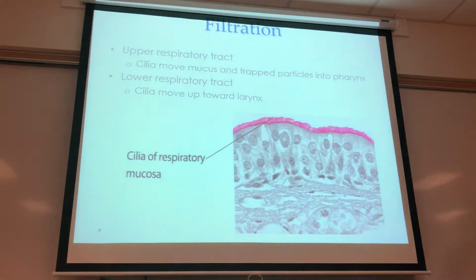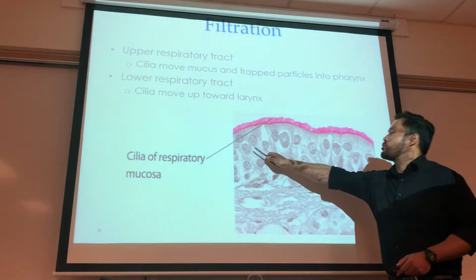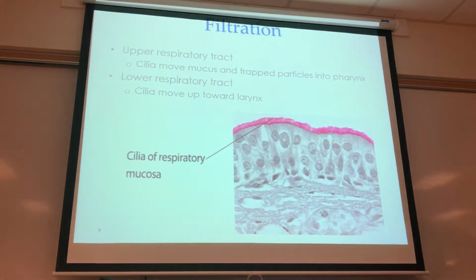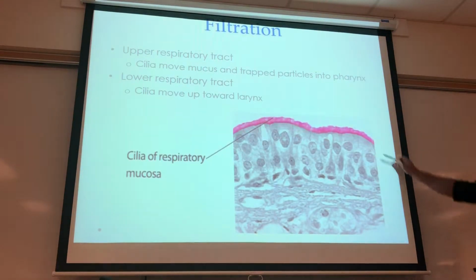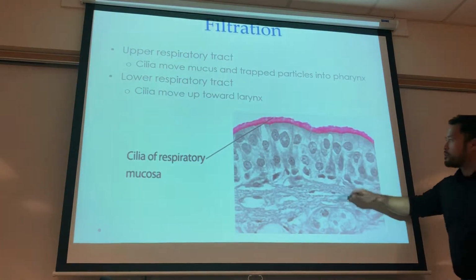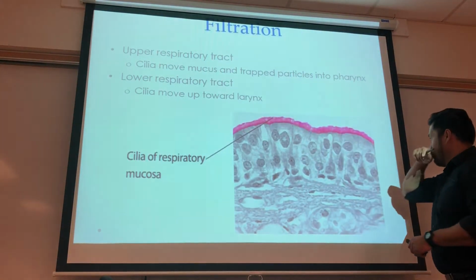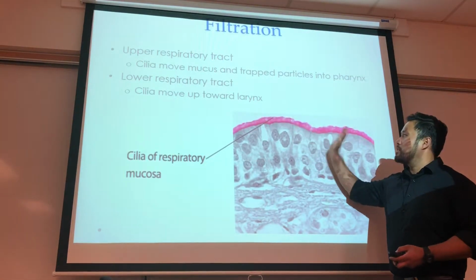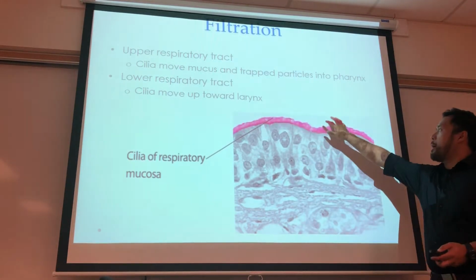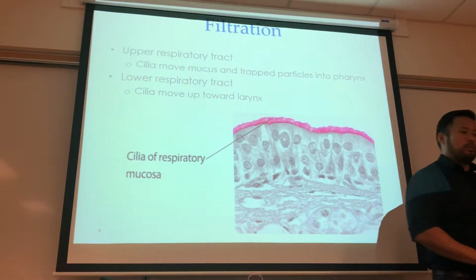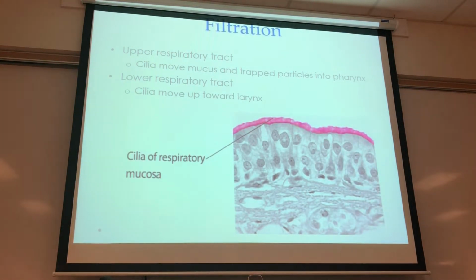Filtration that takes place. Here you can see an image from a scanning electron microscope. We've got a histological slide with the highlighted cilia. And they've highlighted the cilia that are on the apical side of the epithelial cells. Here you see the columnar epithelial cells, of which some produce mucus that gets secreted out. And that mucus lays right on top of the cilia, but the cilia help sweep to capture any particulates that get embedded by the mucus, and sweep it out to get rid of that excess stuff that we don't need.